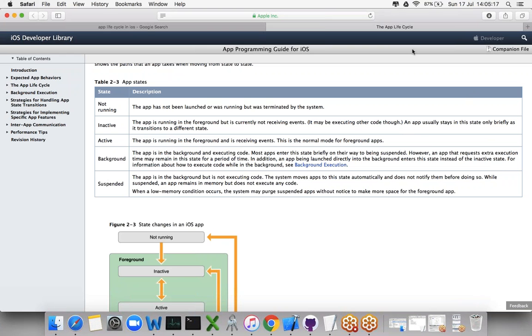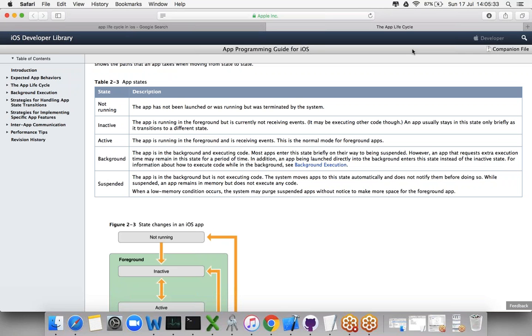And what's the suspended state? It means your application is not in the foreground and it's not executing any code, so the application eventually falls into the suspended state.